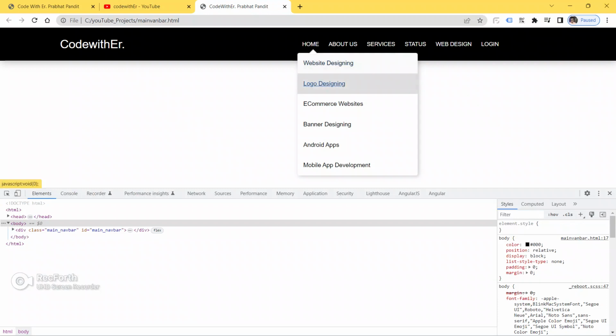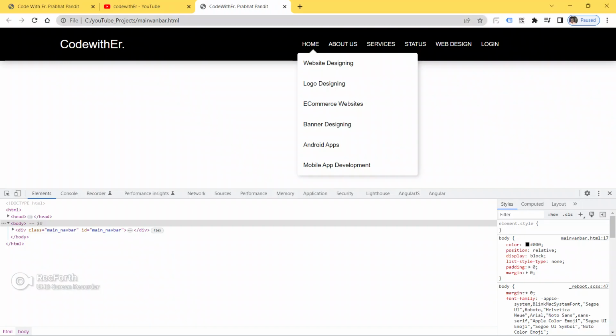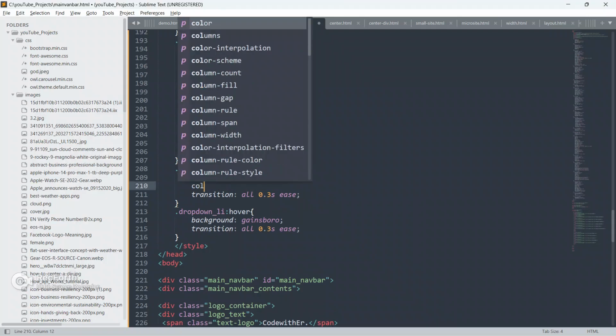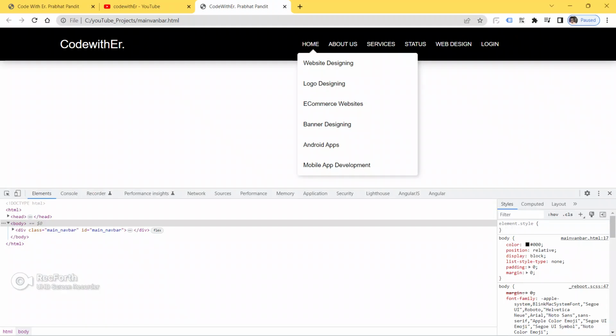Save your code, go to the browser and refresh it. And give the color as black. Save your code.